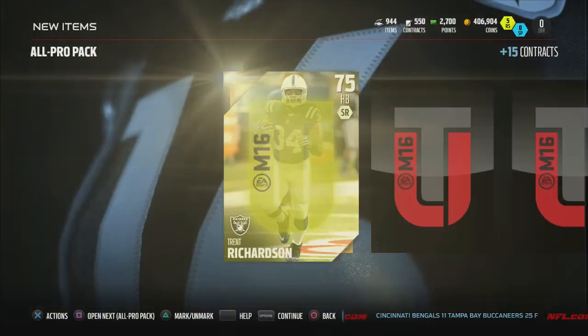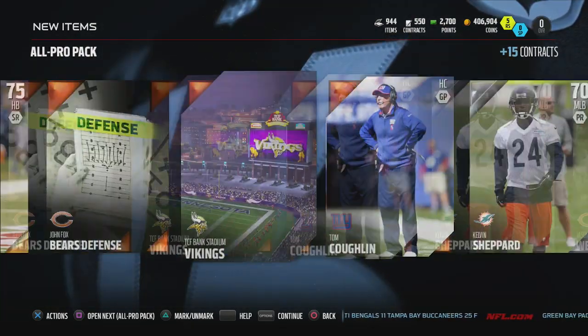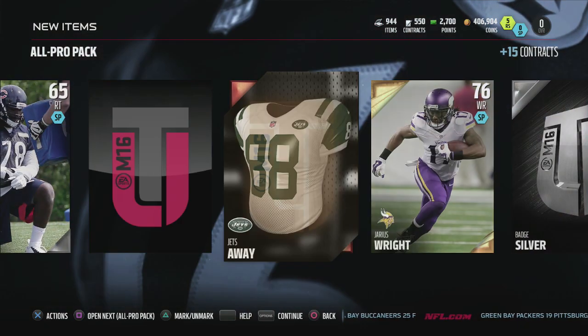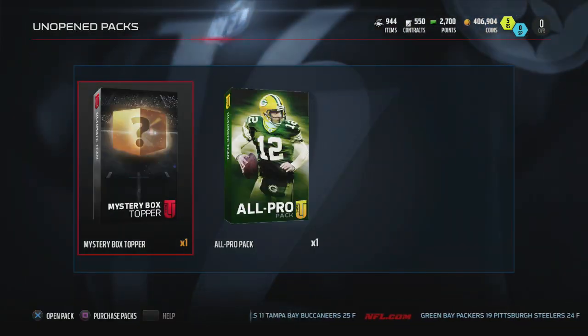Alright, another silver badge. Not bad. I'm digging it. Come on, let's clutch it out with a big elite. That'd be nice. That's my third Trent Richardson. Alright, let's go backwards. Ooh, Jarius Wright. What is this? Another Greg Hardy. Okay. I'll take it.